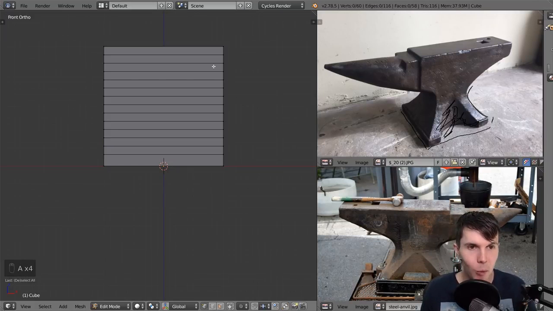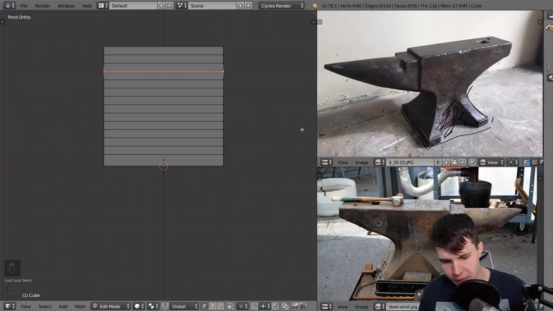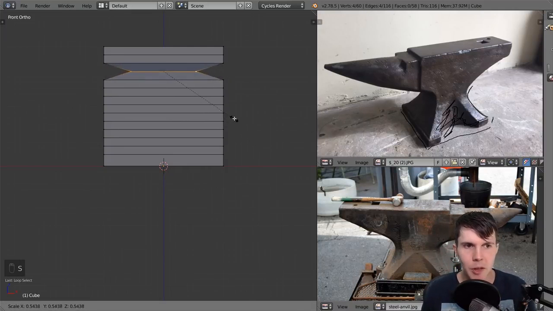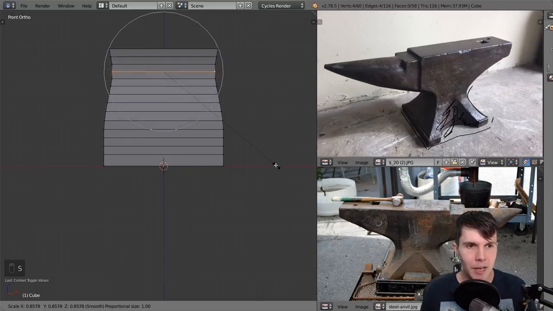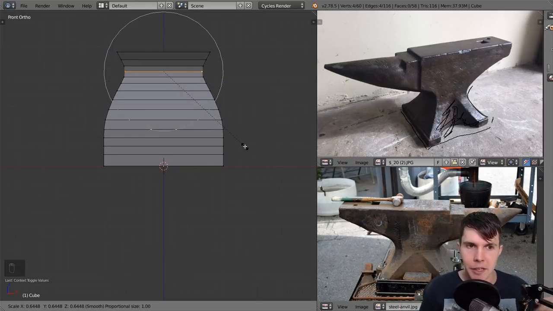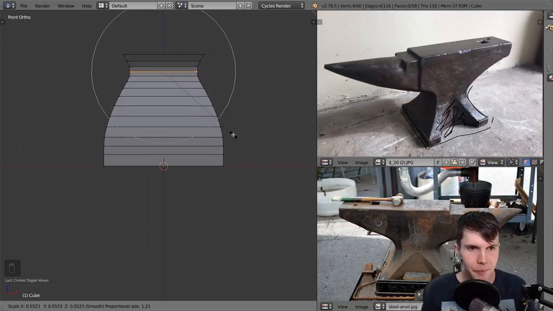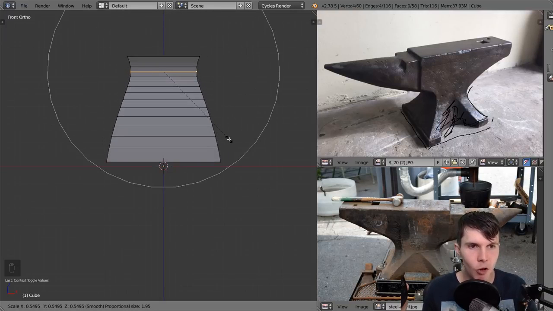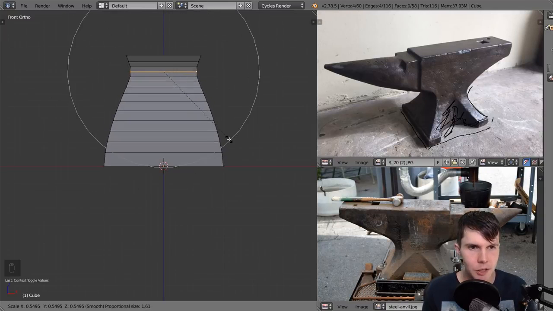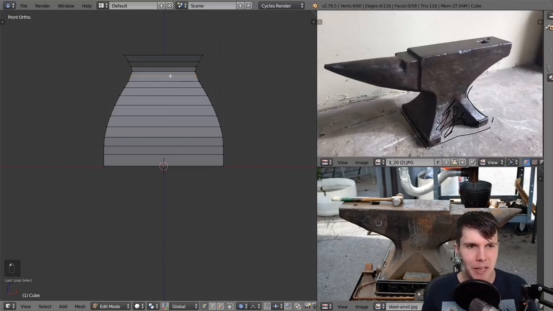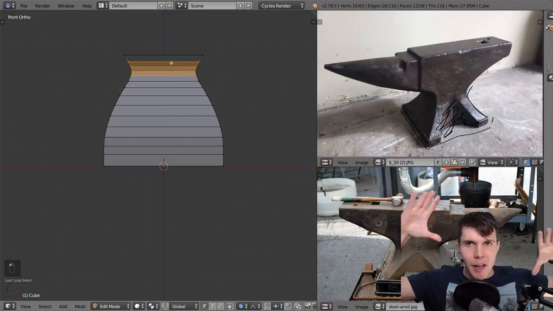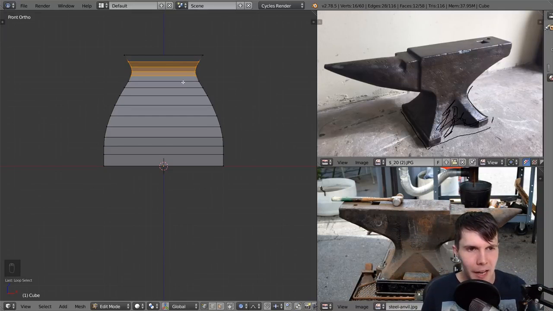Now, once we have this, if I was to scale this one, as you would predict, it would do that. But if I turn on proportional editing, which I do by hitting O, or just turning it on down here in the header, now when I scale it in, you can see that I'm grabbing everything around it and scaling it inwards. With my scroll wheel, I have some control over how it looks. As this is, it's creating a pinched effect, shrinking the distance between all the lines as it pulls inwards, which isn't what we want.